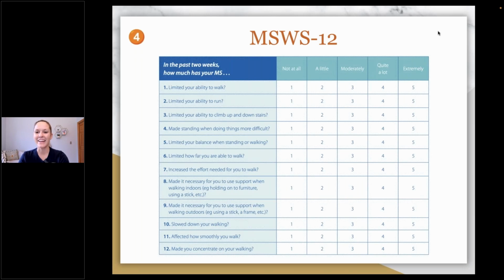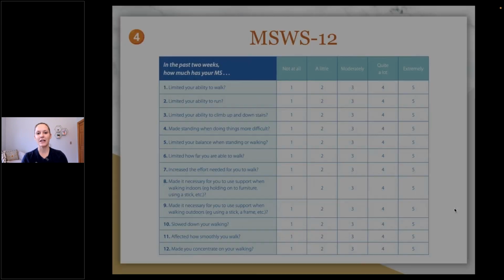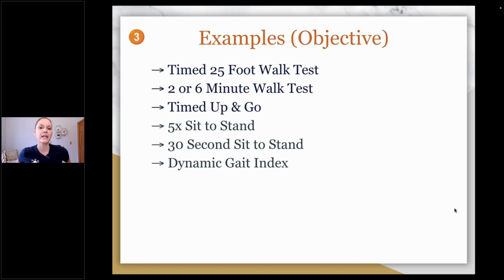Good, I'm glad. Okay, so now let's get into objective outcome measures. So objective ones are my favorite. Subjective are great because it doesn't require any physical energy from you. It does require some mental energy, because you do have to think about the last 2 weeks, the last 4 weeks, how is your fatigue, your walking been, but there's no physical exhaustion from it because you're just sitting down. Objective functional outcome measures are the ones where you're moving. These are often timed, and it's looking at distance or the time it takes you to walk a certain distance.